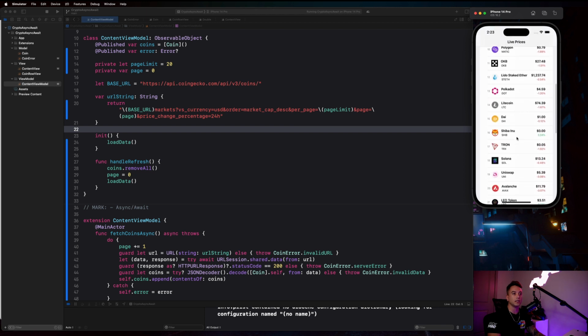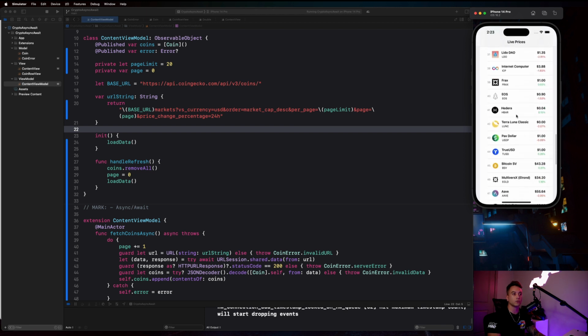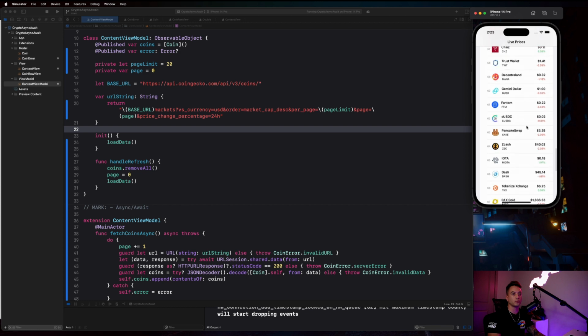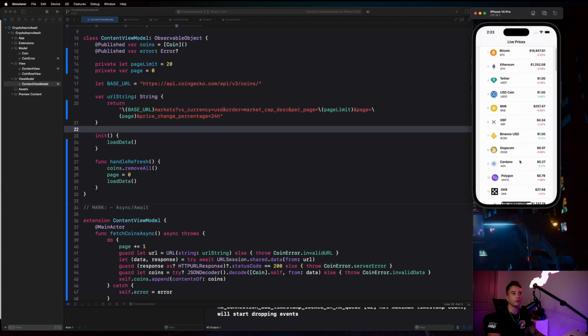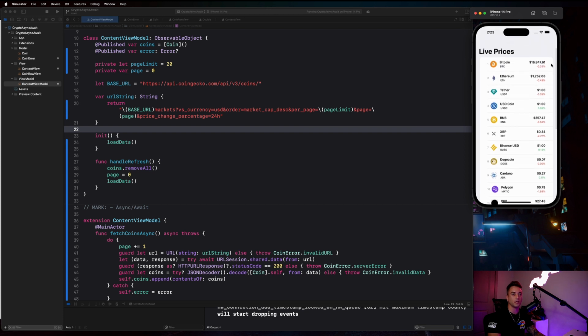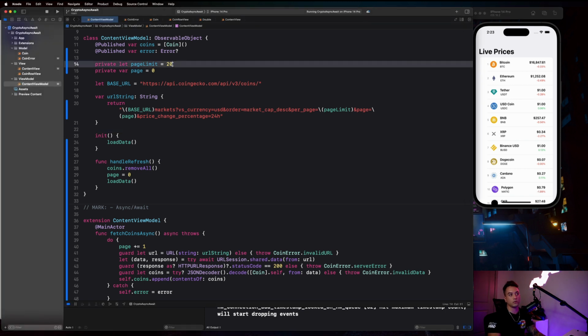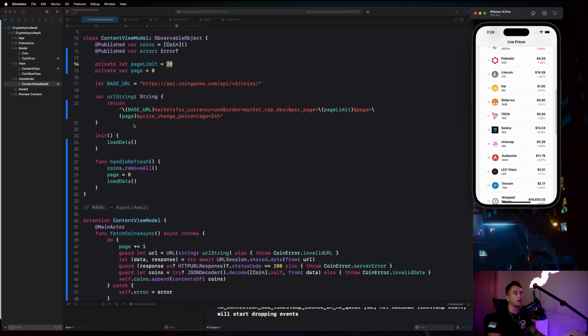All right, let's see. I'm going to go down, scroll, scroll, scroll. Super, super fast, super seamless. And then go back up to the top, refresh. And you'll notice that look how much bigger the scroll bar is, right? When I refreshed it, it only gave me back those first 20 coins. Or you could make it say whatever the heck you want there. Right, so that's going to wrap it up for this video, guys.